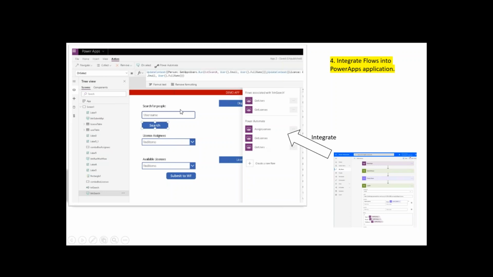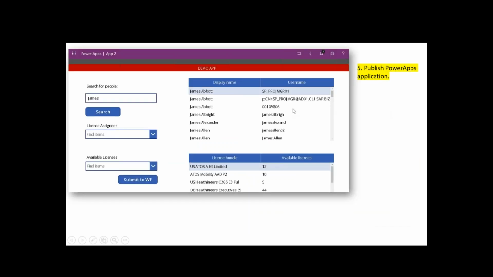And within Power Apps, we can connect to these flows as essentially our data sources, and then we can develop the UI elements and tie them to the data sources that are coming from the flow. So this is how the integration comes together, where we have Power Apps integrated with the flows, and the flows are essentially acting as our data sources for the Power Apps application. So overall, here's how it comes together.